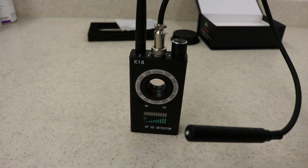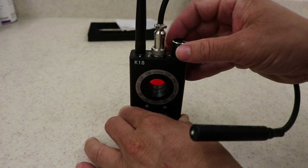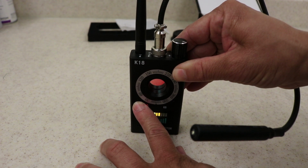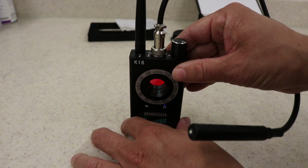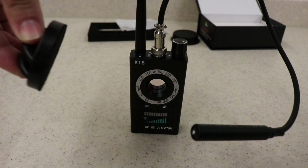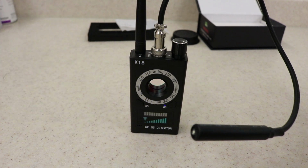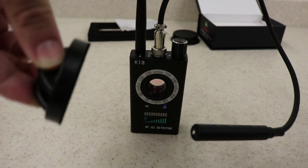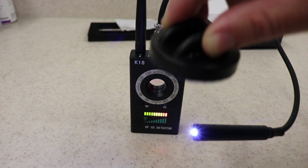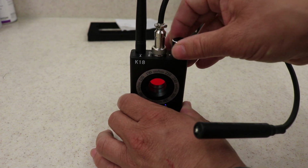Okay, now we're going to test out the magnetic field detector. Let's turn the unit on. Hold down the MS button until it turns to GS, about 3 seconds. Okay, now it's in the GS. I have a magnet here. I'm going to bring it close. There you go. As you can see, as soon as you bring a magnet in, it detects the magnetic field and sends off an alert. All right, let's see what else we can detect.